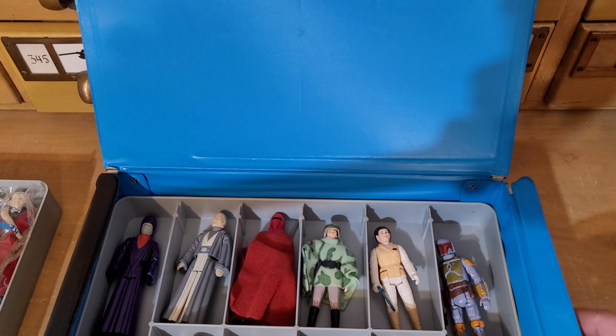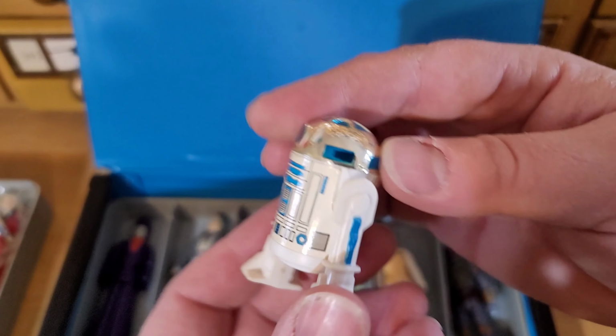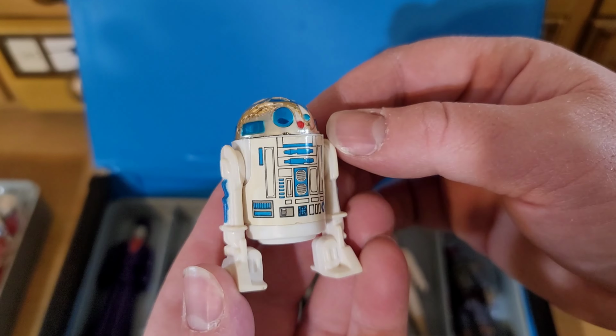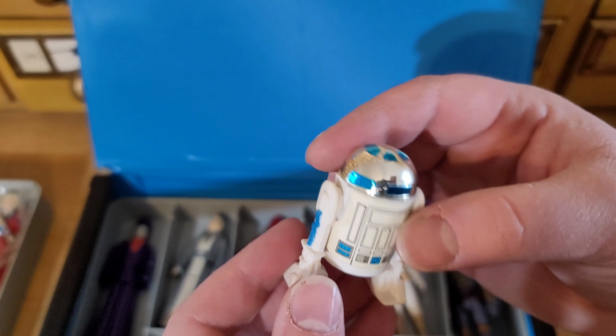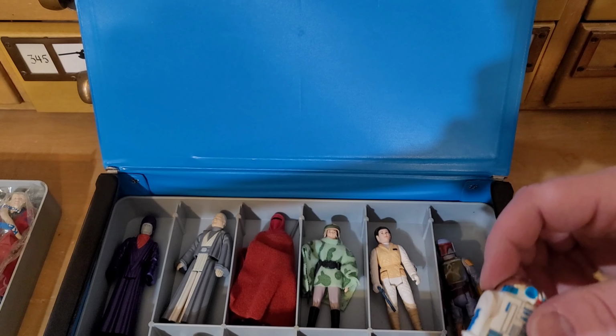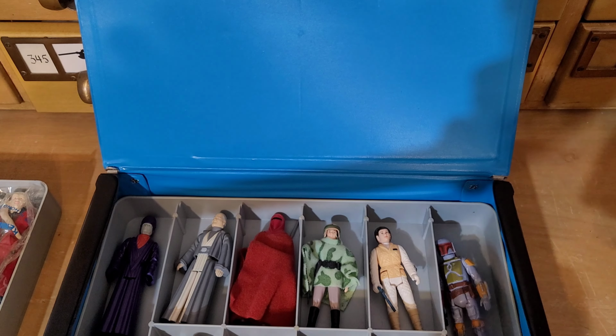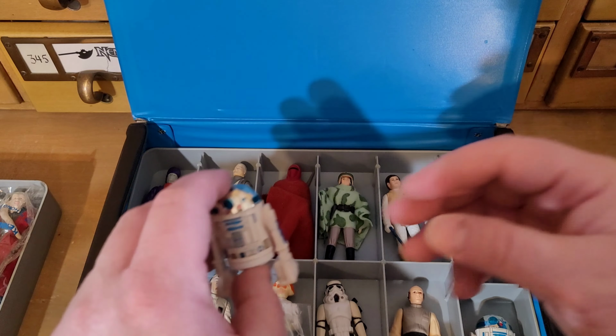Alright, next up, we have R2. He's in really nice shape. Sticker's not peeling or anything like that. It's really clean. So we got him. And, oh, you guys can't even see what's in here. You can only see half of it because of the way I'm zoomed in.